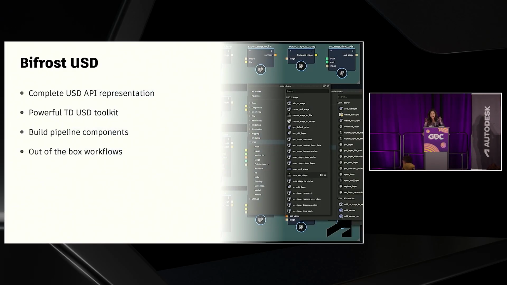Now, for Bifrost USD, Guillaume's going to cover it in more detail and show you some tools, so I'll just give you a quick overview. What we have done is we have released the entirety of the USD API in Bifrost as nodes. And using this powerful USD toolkit, our technical users can create their own USD tools to do things like authoring prims, attributes, creating variants, etc.